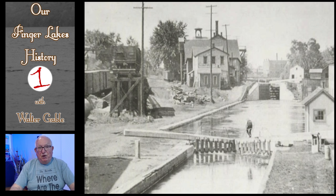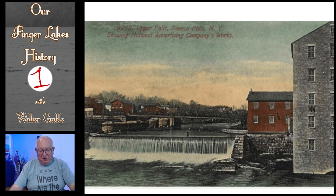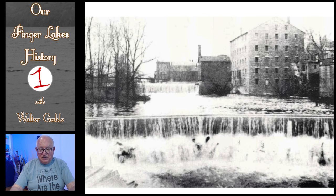This is a postcard picture of the Upper Falls, which was located near the canal lock shown in the previous slide. On the right, you can see a mill which made use of water power from the Upper Falls. In this picture, you can see both the Upper Falls and the Middle Falls, as well as buildings which housed industries making use of the water power from these falls.